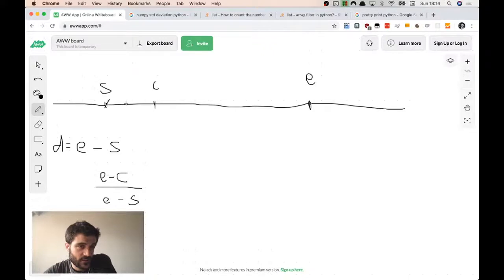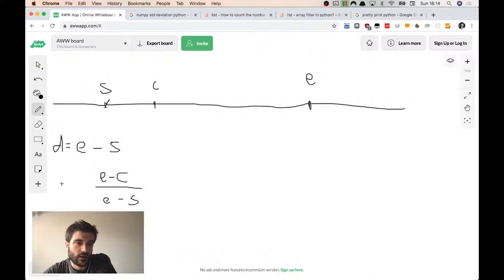Now, if C is in the middle, let's think that D is equal to 100 to make it simpler. So S is 0, E is 100, and C is 50. Here I have 100 minus 0, which is 100, and E minus C, 100 minus 50, is 50, so I would be at 50%.